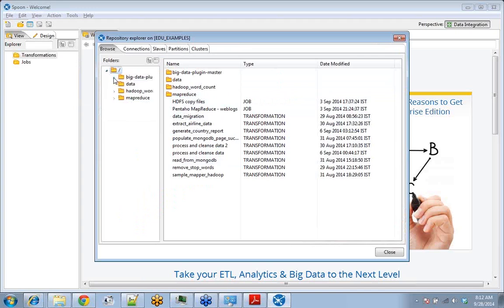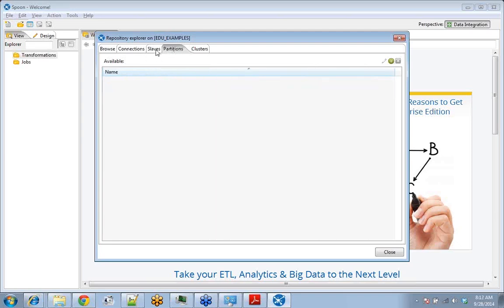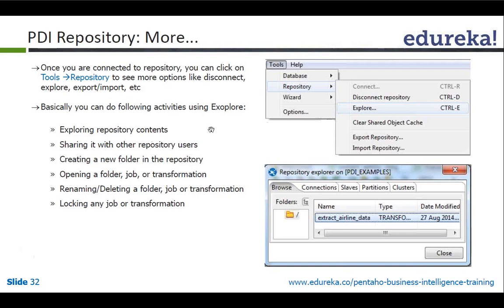So you can open from here. On the left side it is a navigator type view, whereas on the right side, whatever is selected in the left side hierarchy, the subfolders and file elements are shown in the right pane. So typical explorer. In the connections you can see what all connections are already configured for that repository. And then this is server related stuff. If you had configured a server, then it will show you here.